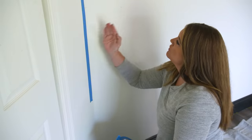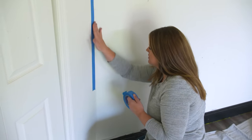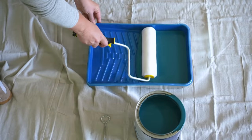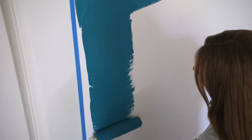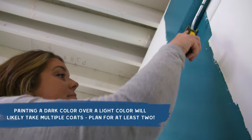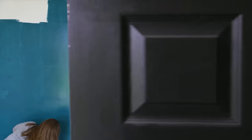This wall has kind of a curve to it, but I want my accent wall to end here, so I'm using some painter's tape and just creating a nice crisp line. If you don't want to buy new paint, you could check your basement or garage for any leftover paint from past projects. I realized I have so many half-full cans and tons of colors.